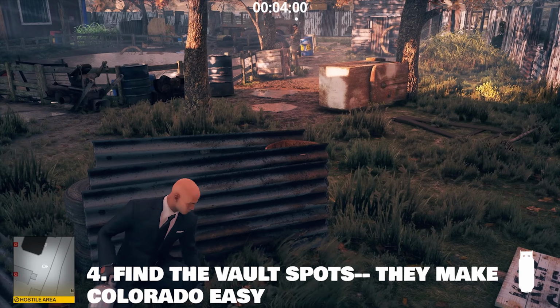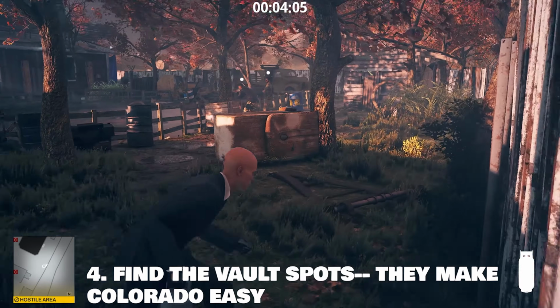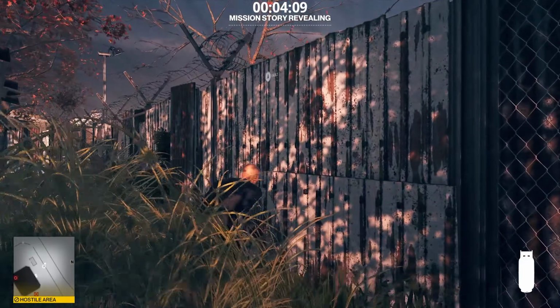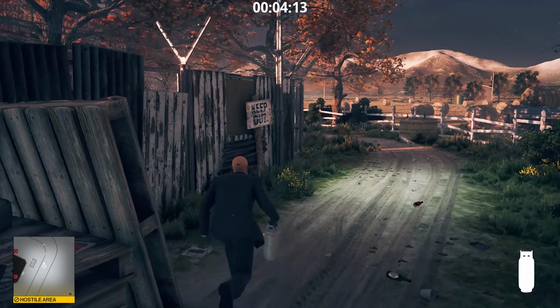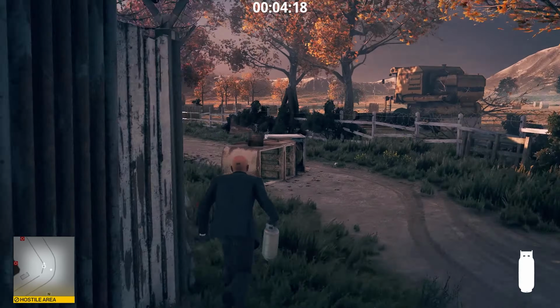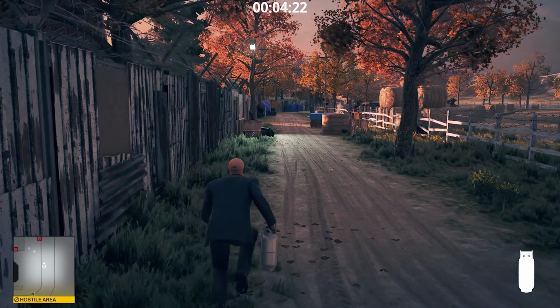And part of knowing the map well is knowing where these vault spots are. They make Colorado, for lack of a better word, they make it easy to get around. Because when you have these vault spots and you know where the NPCs are going to be around them, and there are not a lot of them, you will be able to make your way around the entire map without too much difficulty. Now, I'm doing this in my suit only. Imagine if I had a disguise.